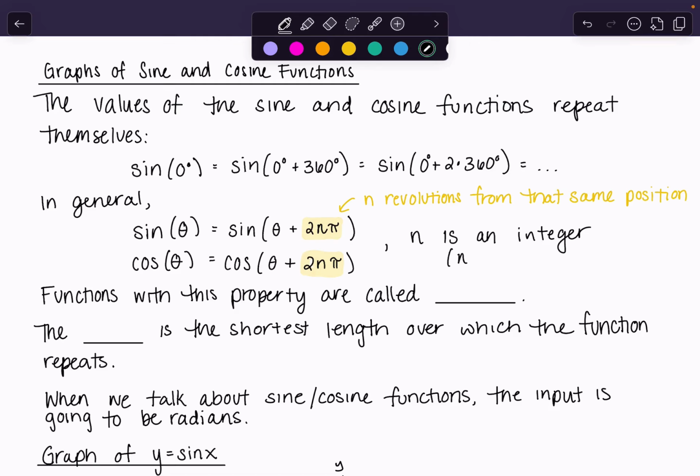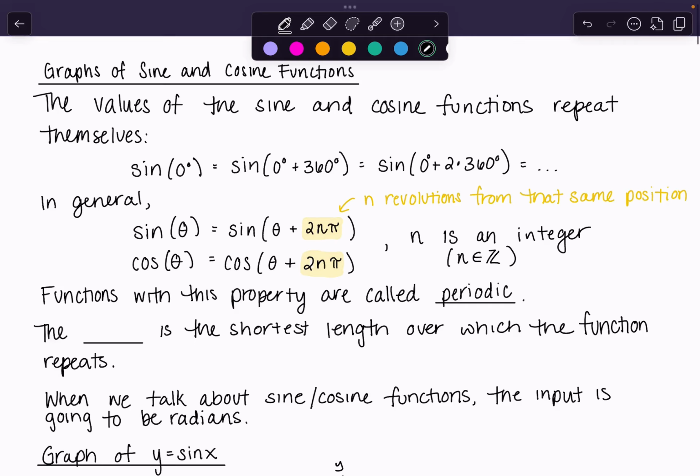The shorthand for this, because we are going to use this a lot, is we say n is an element of the integers, which is denoted with a Z, okay? When you have functions that do this, where you can add some constant or a multiple of that constant and still get the same result, they're called periodic. So functions with this property are called periodic, okay? So sine, cosine, periodic, which in turn makes all of our other trig functions also periodic.